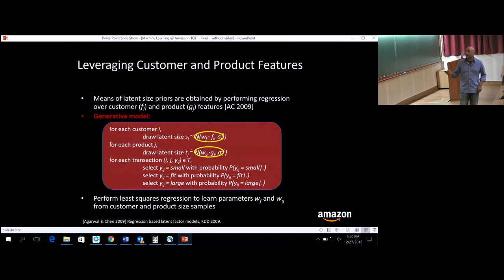Earlier, we had simply initialized that to the average size of products that the customer bought. Now we just do a regression over the customer features to get the means, right?